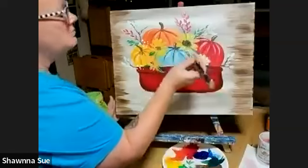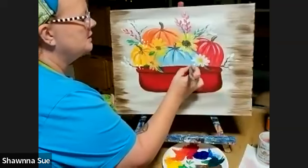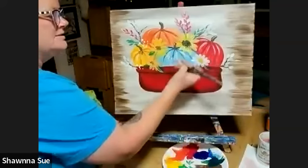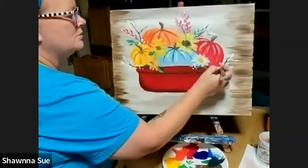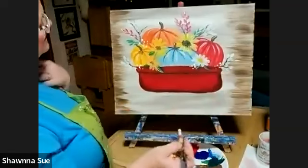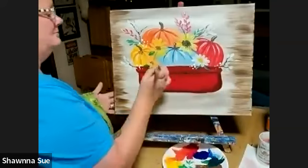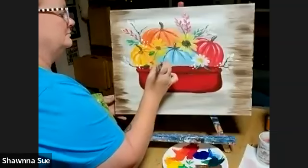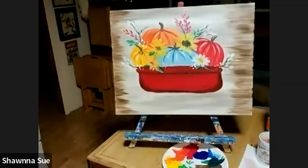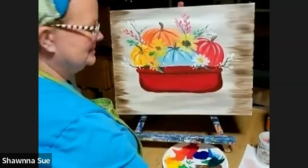So the other end of my brush, little white dots. Don't be afraid to put some down on the wagon. These kind of overhang a little. Okay. Oh, I like it. I like it a lot.